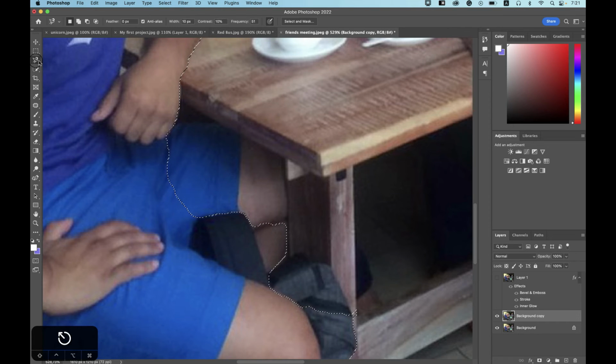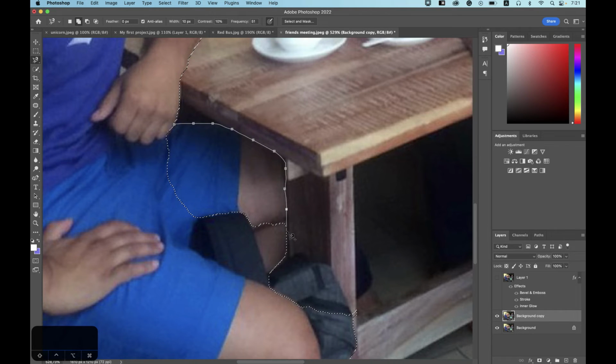It's the magnetic lasso tool, and it works like this: we just hit Shift to select other things, and here is an anchor, and we just draw the line right above the leg, and like this you can create exactly the selection you need.